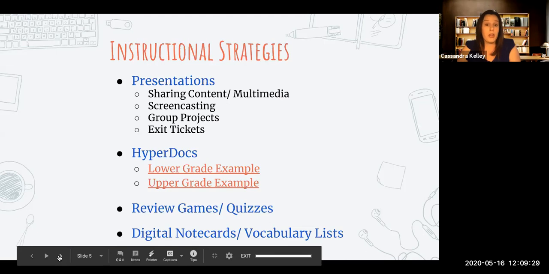And that's a great feature, but there's also some other options here with our Google Slides. So first of all, we can screencast, and screencasting is where we can project what's on the slide and we can record our voice talking with it. And when we do a screencast, then it becomes a video format. So we can actually post lessons and activities to be shared with students in an asynchronous format where they would hear our directions and they would see the visuals and then they could follow along at a later time.